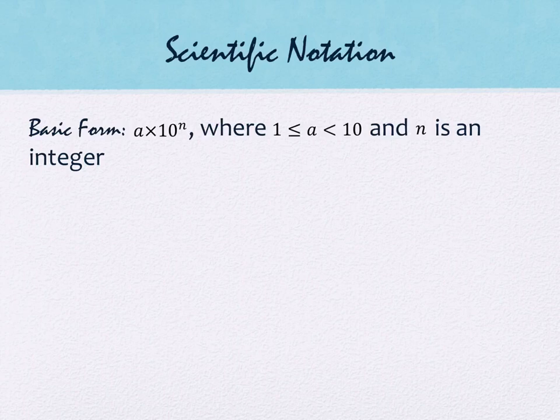Distance to stars. Oh, distance to things in our galaxy, right? Or outside of our galaxy. The distance to stars, or maybe other planets, right? Yeah, really big distances. That's one of the places you see it used in science. Yes? Really small numbers is the other one. And those are also used in science. Can you think of things in science that produce really small numbers that we measure with scientific notation sometimes?